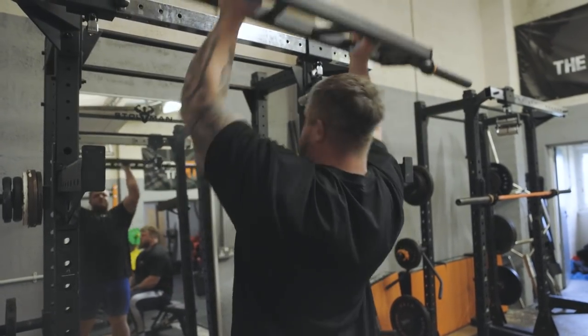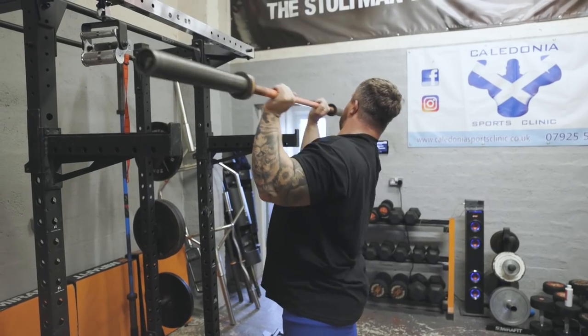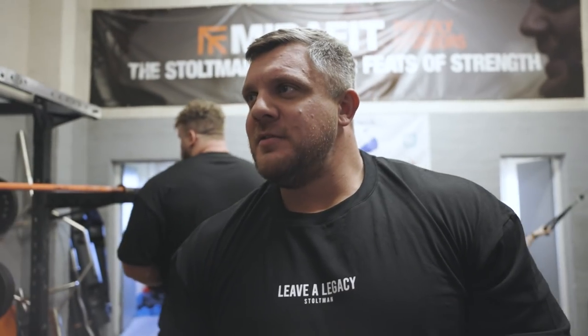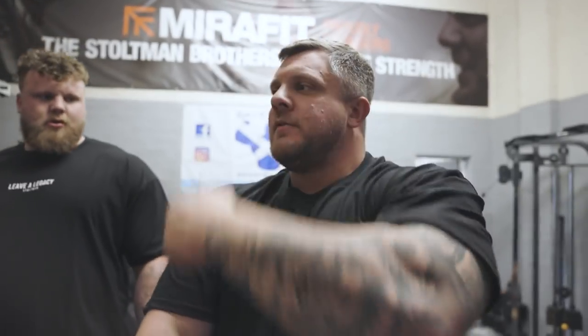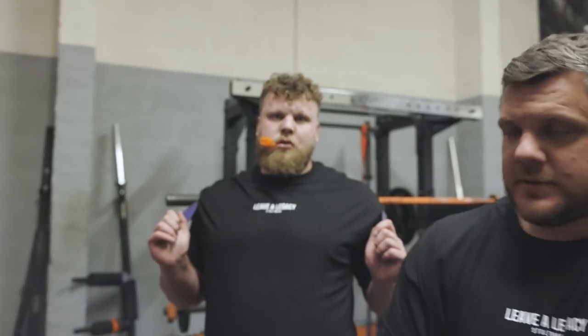But now, it's time to build up some pectorals. Boom. I'm going to use the Swiss bar, or the football bar, whatever else you want to call it, just because I've still got some niggles in my shoulder, so it feels better when I'm in a neutral position. So that's what I'll go with today, see how that goes, and take it from there.